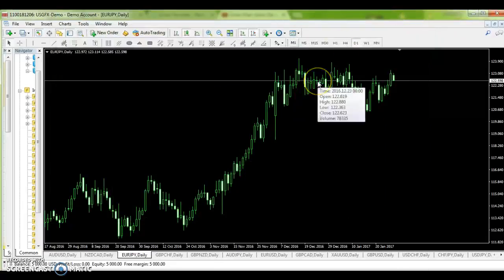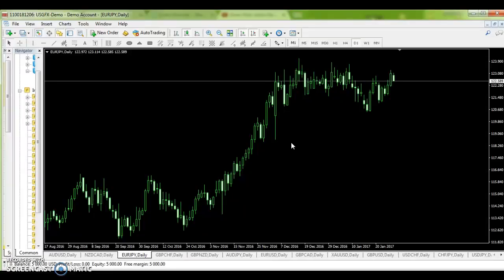Okay, now come to the chart. This is, as you know, the Euro JPY daily chart. As you can see, this particular chart does not have any indicator because I believe all the indicators are lagging indicators. My aim is to buy if the market trend is buying and to sell if the market trend is selling. I won't be able to do the projection from here onward. I just want to stay in this trade as long as the trend persists, either upward or downward.